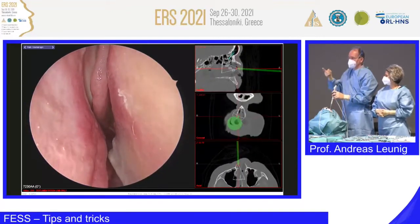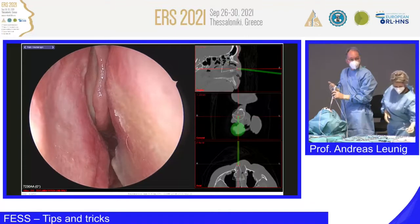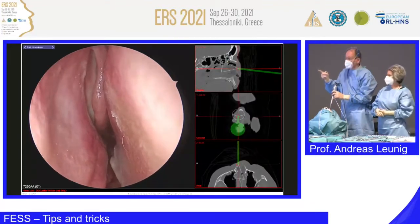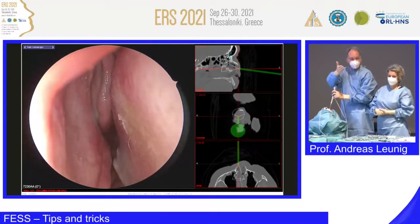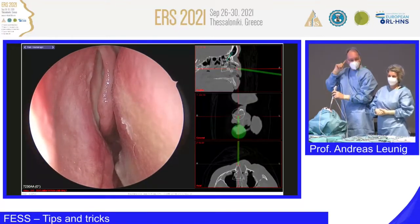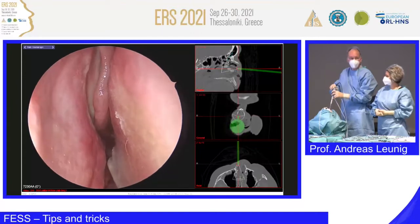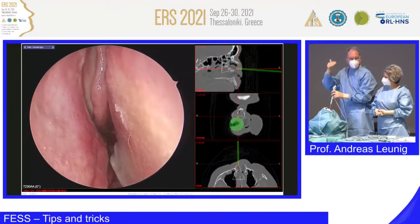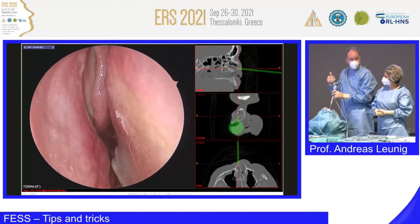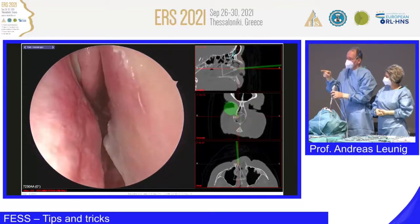So my question is, how would you handle this septum? Maybe it's making the entrance in the middle meatus a bit difficult. And if yes, how, may I ask you? Just give me some recommendations. Okay, you would remove it. Well, classical septoplasty. Okay, that's good. So you would do a so-called mini septoplasty or endoscopically guided one. That's what we do in many cases. So this is what I want to give you as another tip and trick, just to handle this endoscopically. This is very easy.